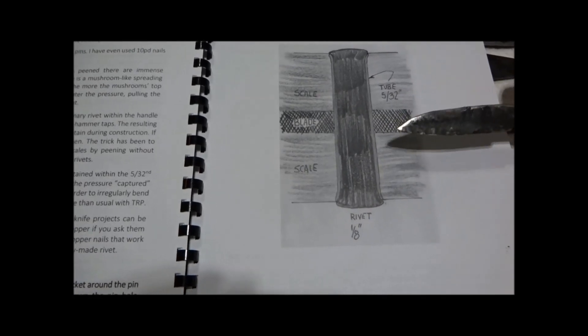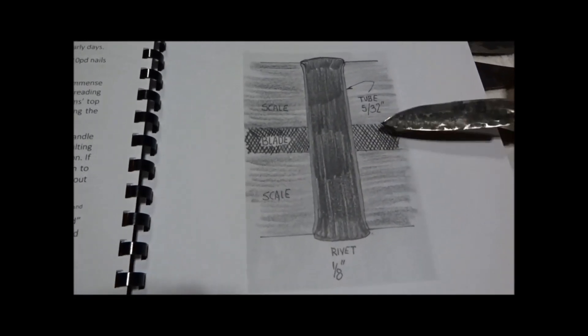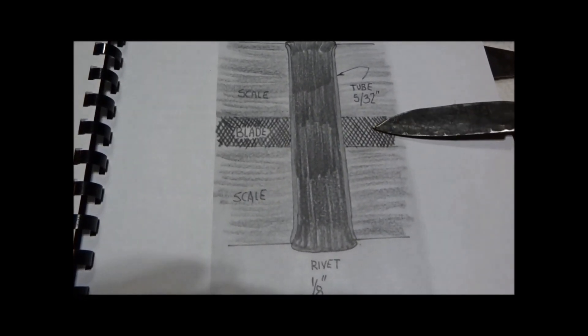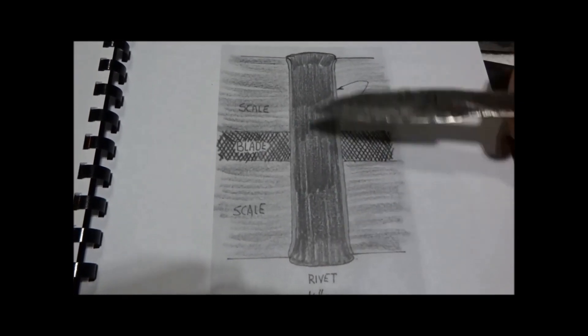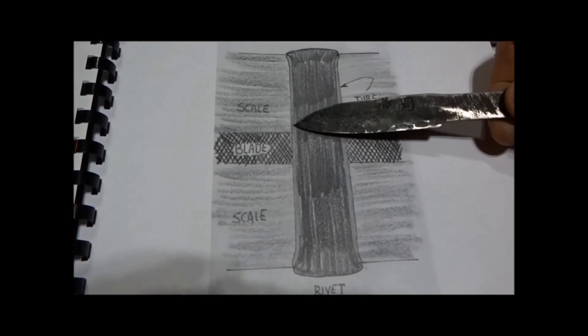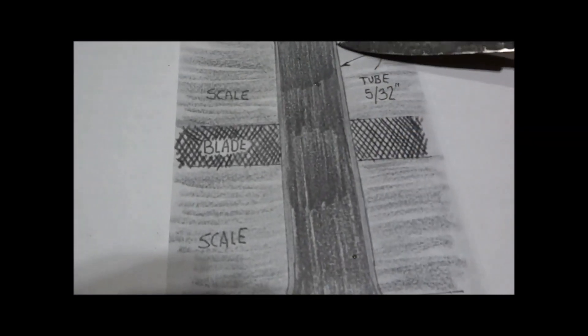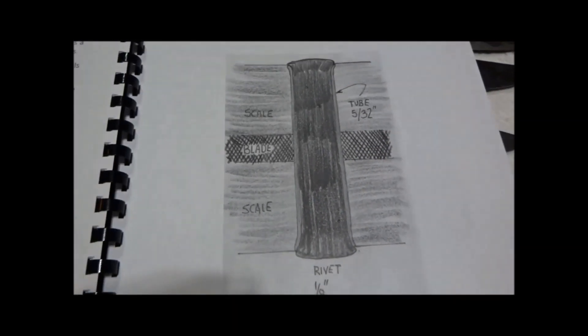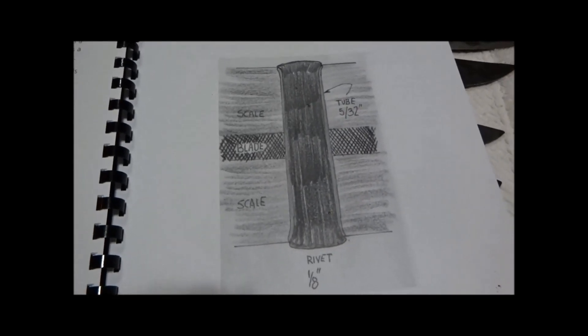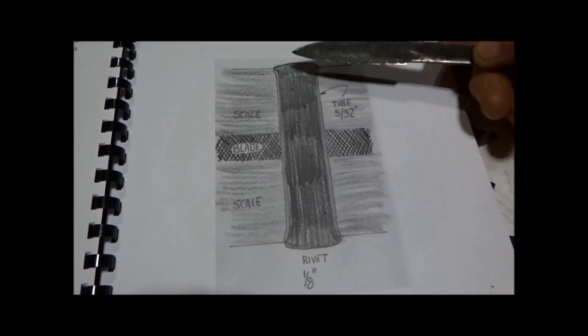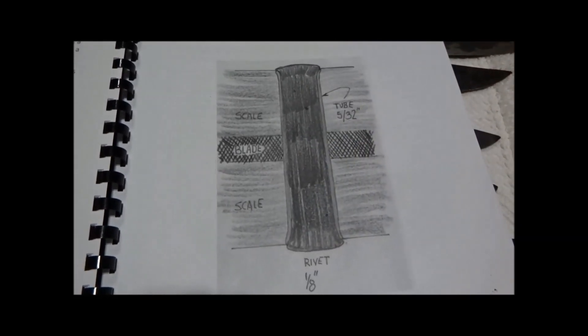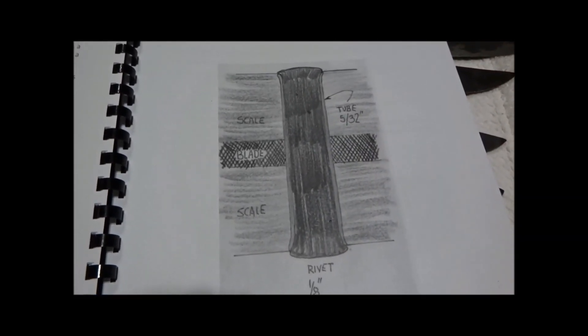Here's a larger version of the same deal. You can see the edge of your blade here. Here's your scales, your rivet. Here is the jacket, the tube, around the rivet. And that's what makes it rigid. That's what keeps it from falling over. You can put tremendous riveting pressure on either end without tragic consequences.